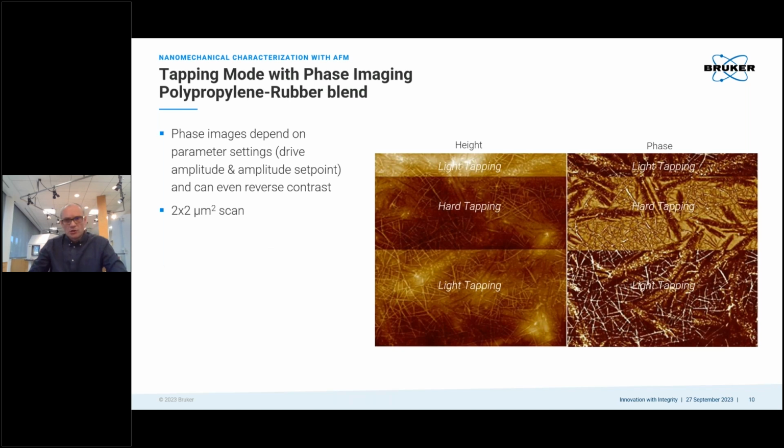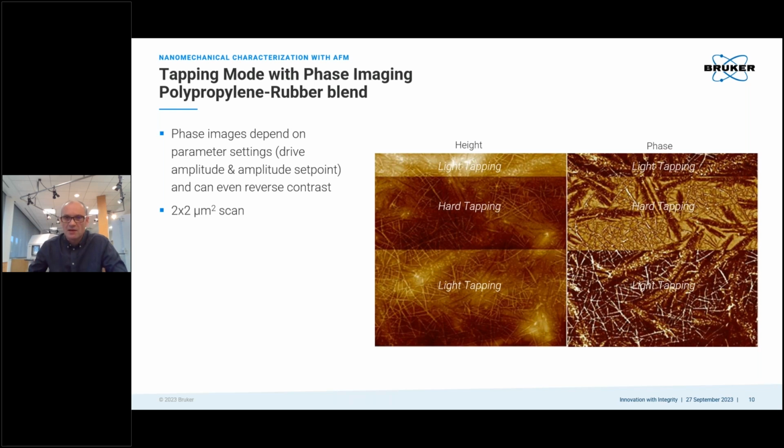There's another, I'll call it a challenge with tapping mode imaging, is that tapping mode imaging, in particular the phase image, can be highly dependent on some of the operating conditions we're using, some of the parameters. And this is maybe a little bit of an extreme example where we go between 2 regimes, which we call light and hard tapping. We basically modify the amplitude set point or the drive amplitude in a big step. And we see that gets reflected in a change in topography, mostly basically a step change. But in the phase image, we see even bigger changes, including some contrast reversals.